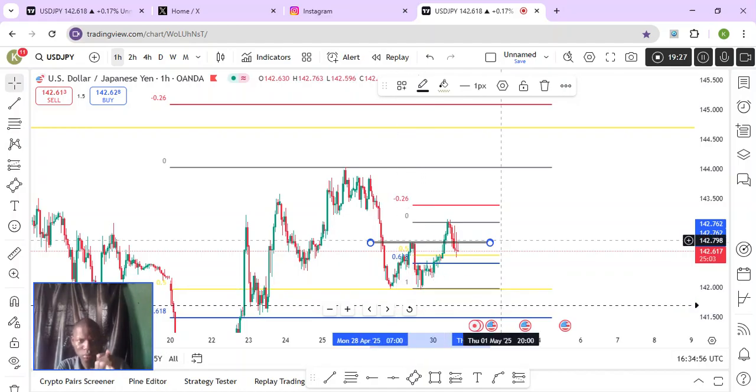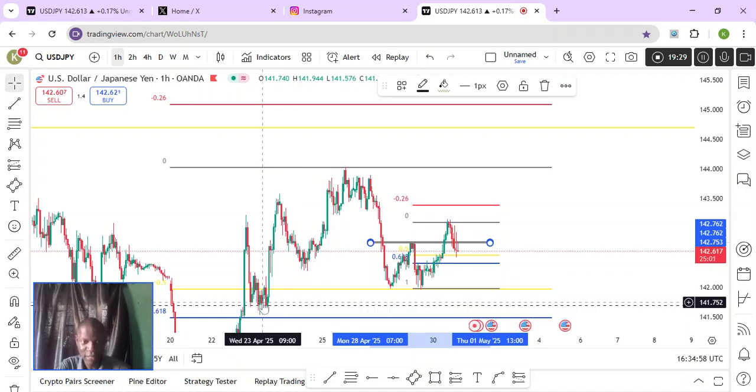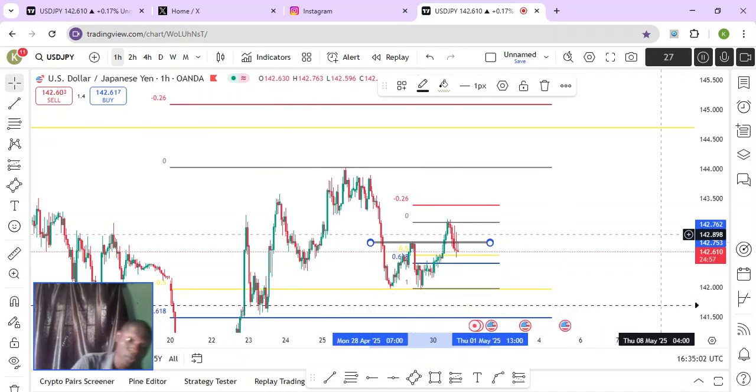It just touched it, because there's like a demand level here. I don't know if that is going to get fulfilled, but that's it. You guys can see there is a countdown on my timer already.